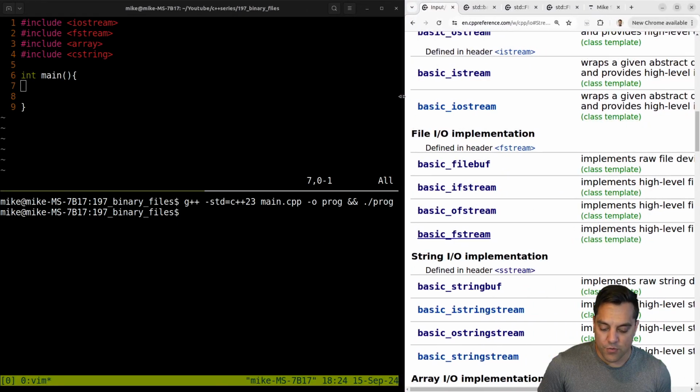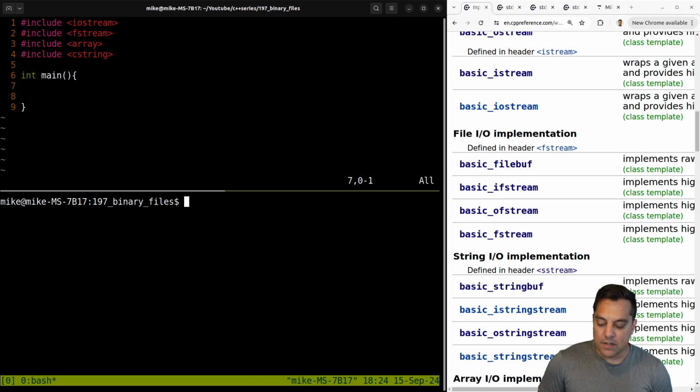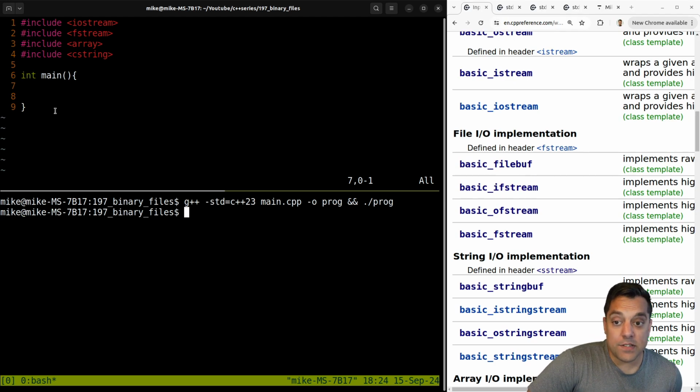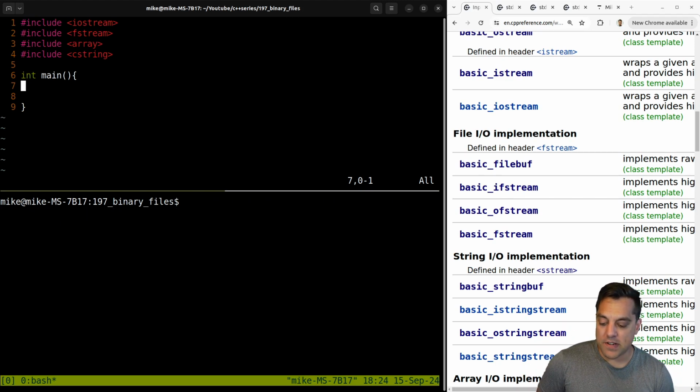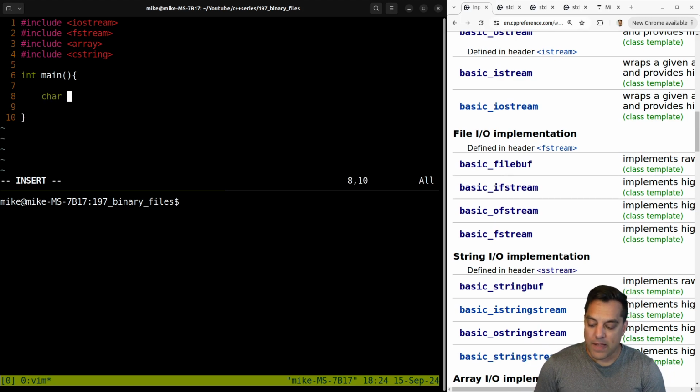And I think we're actually ready to write some code here. So I've got a little example here, and let's just start off with some of the basics. I've included some other headers here because I do want to weave in a few different concepts that we've been learning throughout this series, or otherwise expose you to some new things, and you can check them out in this series as well if you don't understand them.